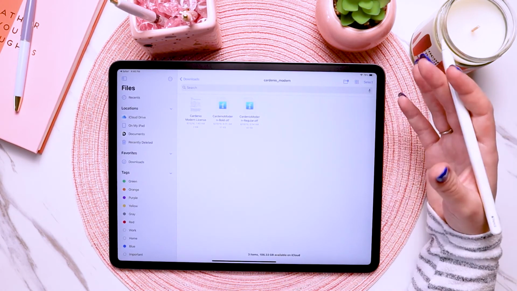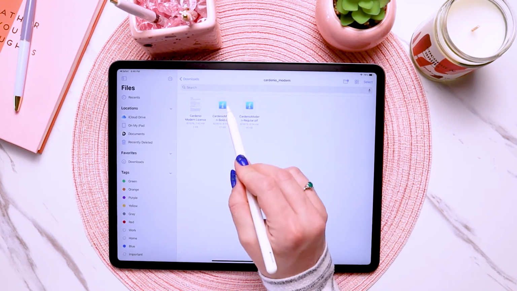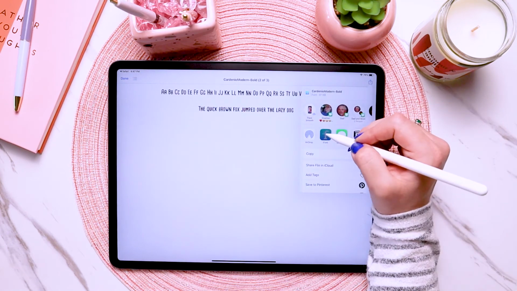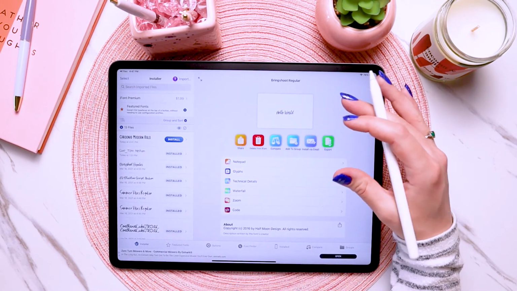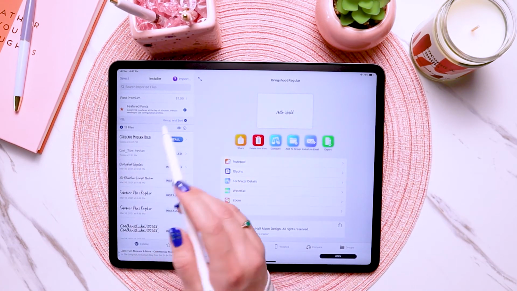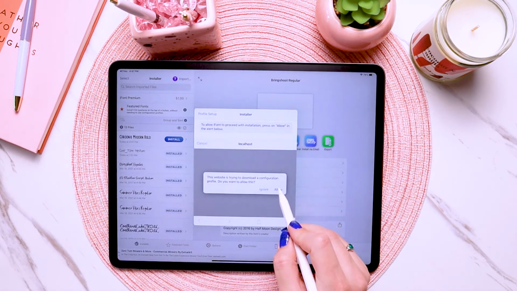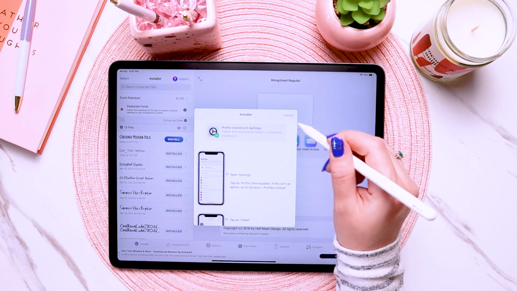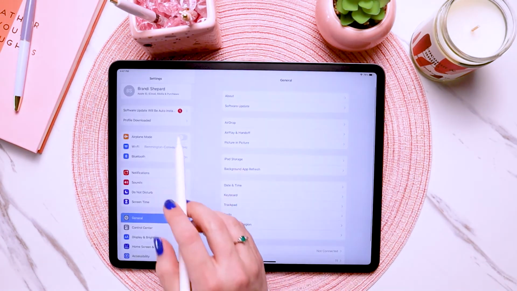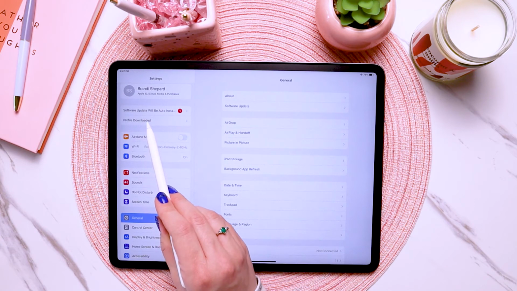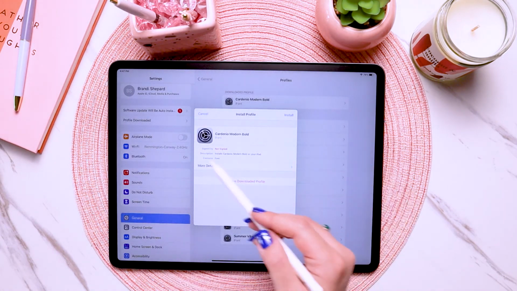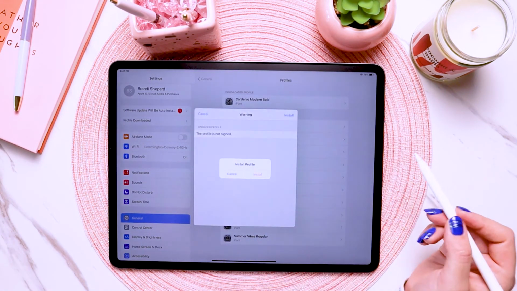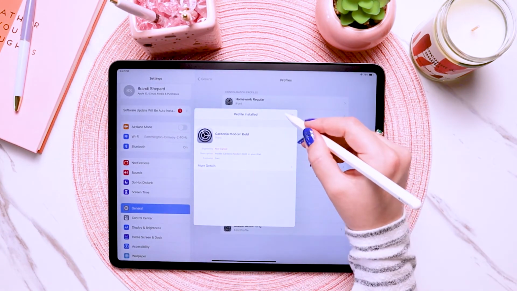So download that or another similar app from the App Store, and then when you tap on the font file, it'll bring this up and you'll tap on the share icon. You'll tap on iFont and it will open it into the app. And you'll see here, it says install. So you'll tap on install and allow. And so it installed the profile in the settings app on your iPad. So just go to your settings app, and then you'll see over here, it says profile downloaded. So you'll tap on that, and this is the font. So you'll say install, and then you'll just enter your passcode and then tap on install again. And now this is installed on your iPad.